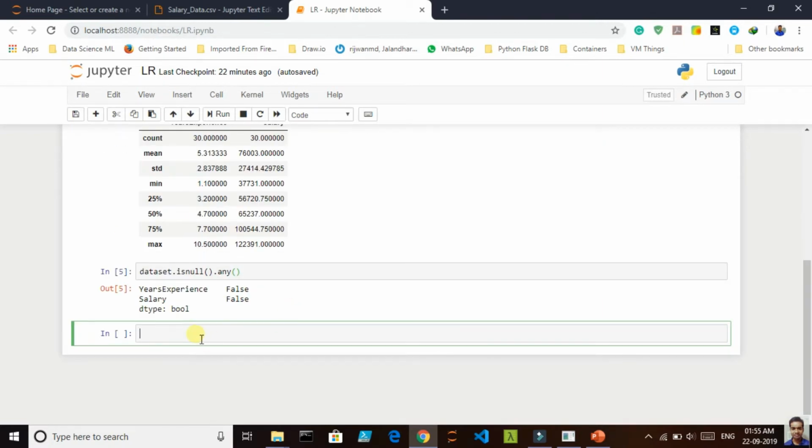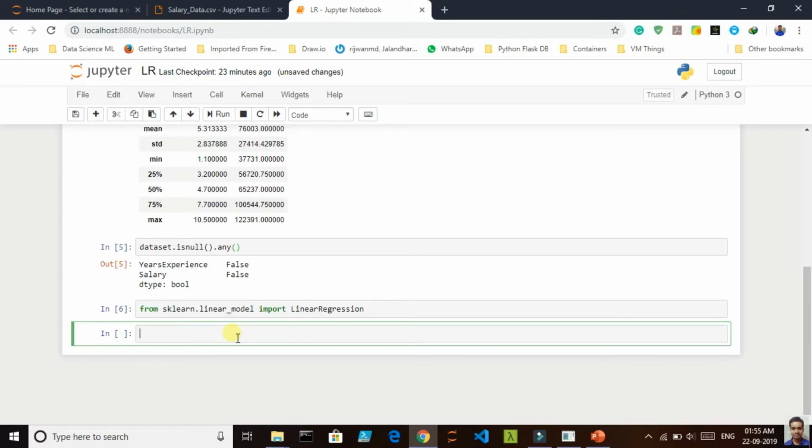What we do here is import the libraries for linear regression from scikit-learn. So we have imported LinearRegression from sklearn.linear_model, and we are going to use it.